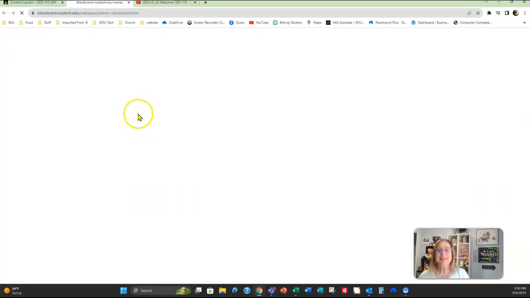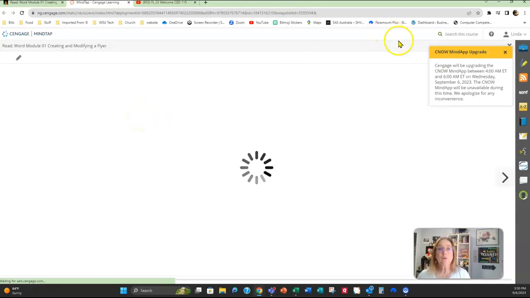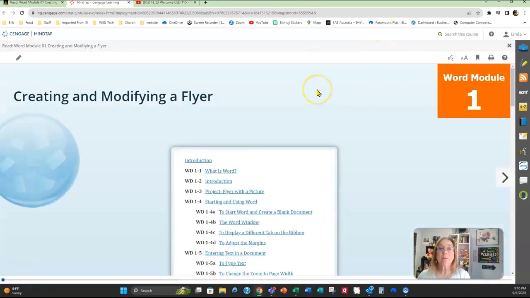So as you're looking at your e-text, and this is true in any class, whether it's CED 115 or if it's speech or psych, a nursing class, a medical class of some sort, you want to read to remember the information. You're not going to be reading it as you would a newspaper or a novel, if you will, or a magazine. So here in Word, if you are brand new to Microsoft Word, you want to come in here and you want to read the introduction.